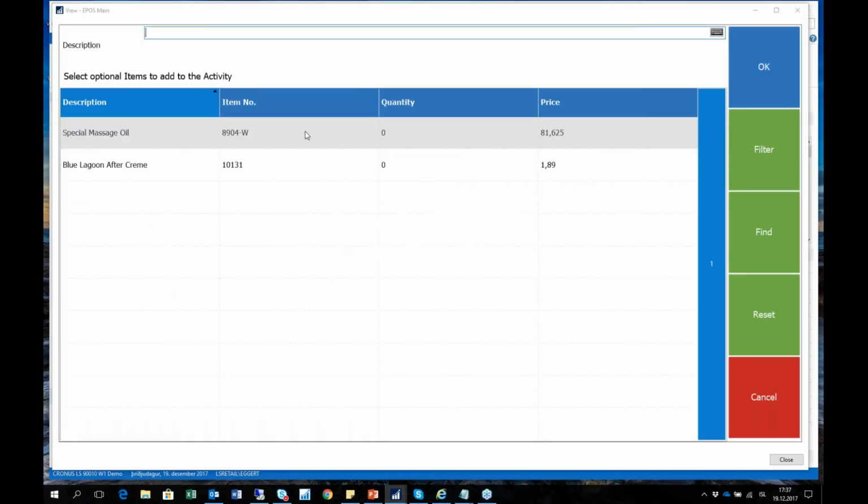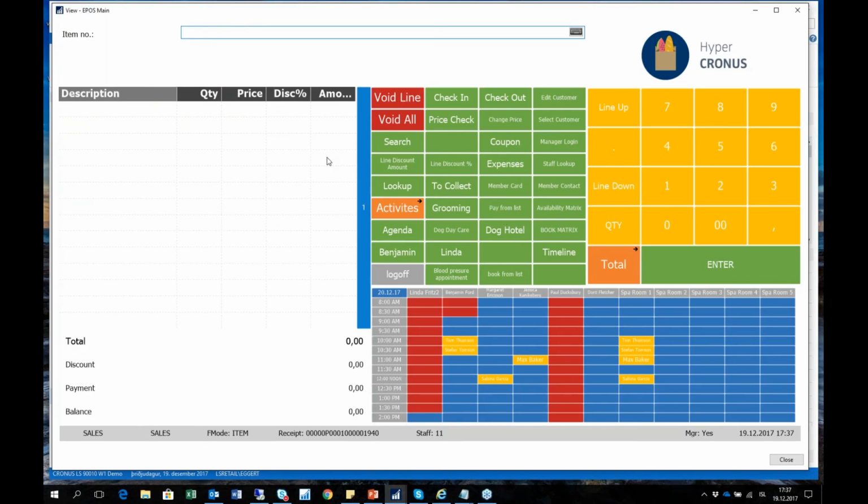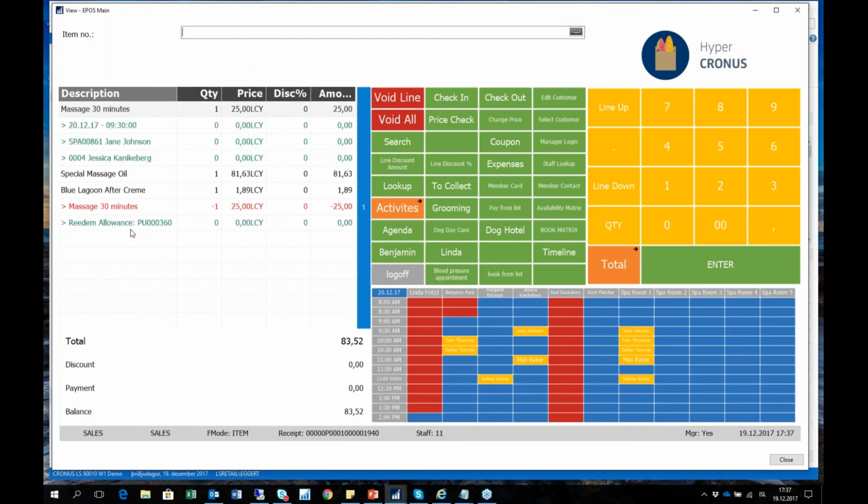And everybody has allowances. They've all been pre-buying stuff. And then we just pull in the booking. So you can do this booking through the POS matrix, just the same way as we did in the back end, but actually pull it into the POS at the same time.